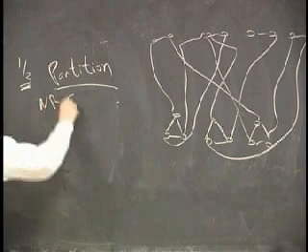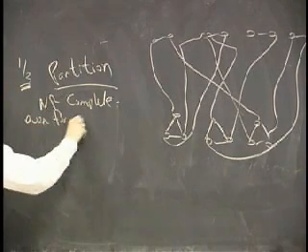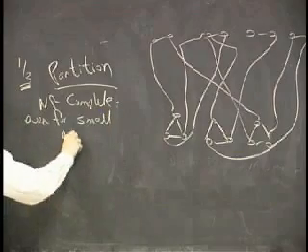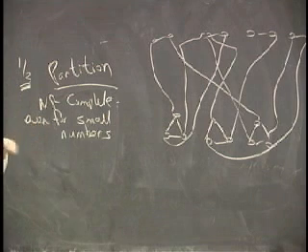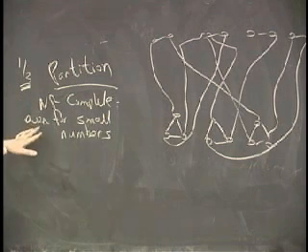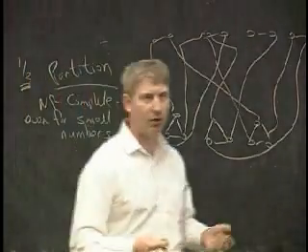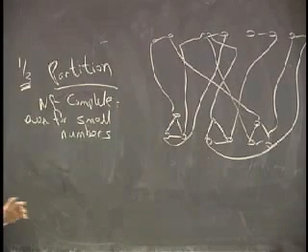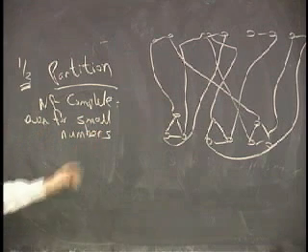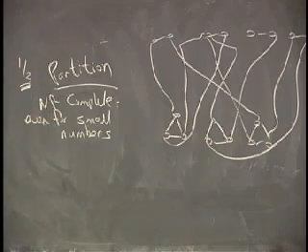This is NP-complete even for small numbers. Problems with numbers as their input, where the size of the number matters and they remain NP-complete even when the numbers are small, are called NP-complete in the strong sense. They're called strong NP-complete problems. It means don't bother looking for dynamic programming solutions, where you range from 1 up to the highest number. They're just not going to work. So it's worth knowing this, so you don't spend a lot of time trying to solve that problem. All right.